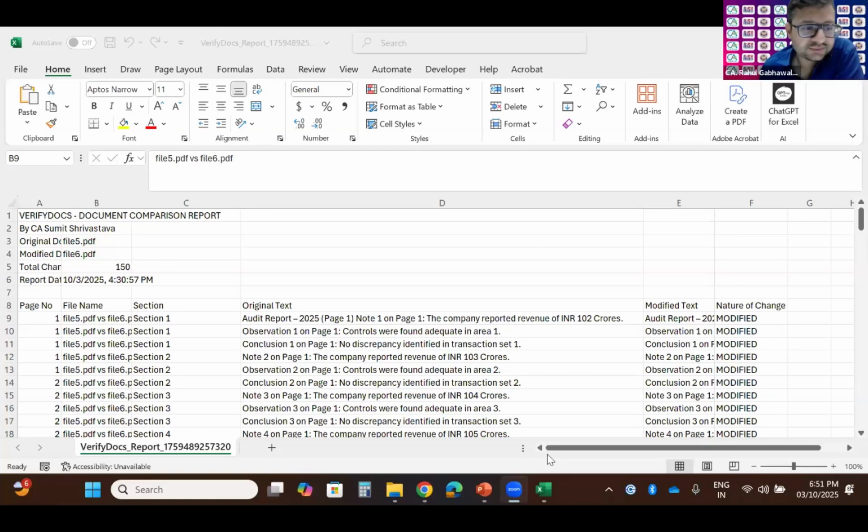Sumit bhai, how many files have you tried to compare using this tool till now? Actually 10 to 12, some very big files, some very small files, and some mid-sized files. Were all of those files given as samples while creating this tool? A few were samples, a few were actual files. Initially, it was on Replit, so it was working perfectly and everything was fine. But in Claude, maybe it was working perfectly before the demonstration, but somehow it is not working right now.